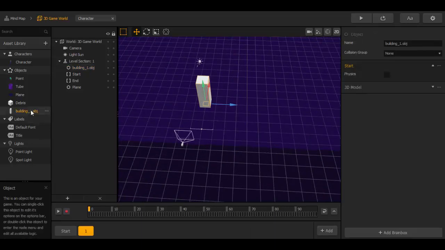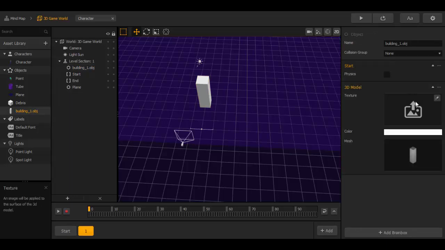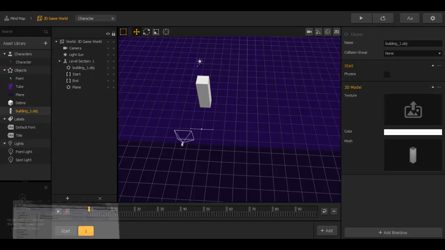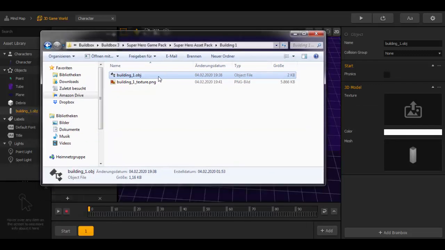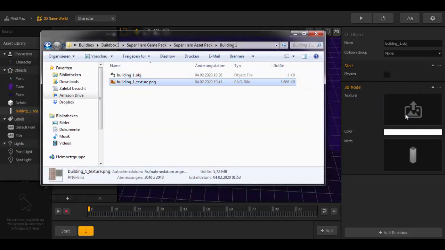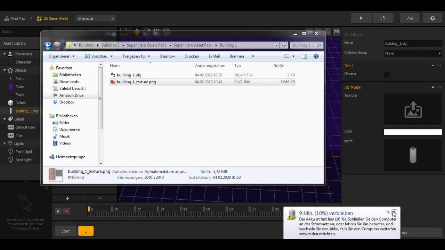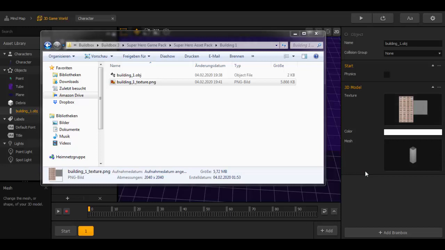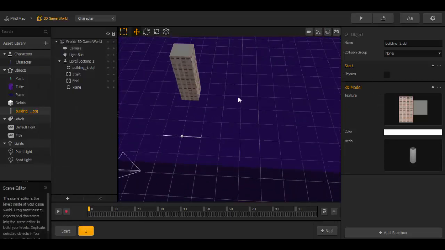And then we select the building number 1 here, open the 3D model, and then we drop in the texture. Okay, nice.